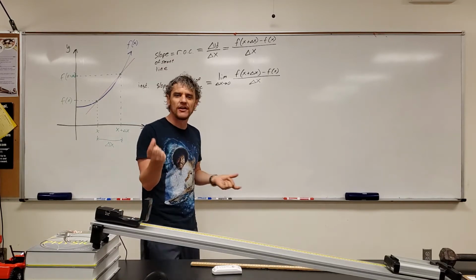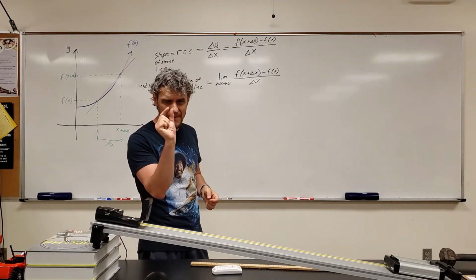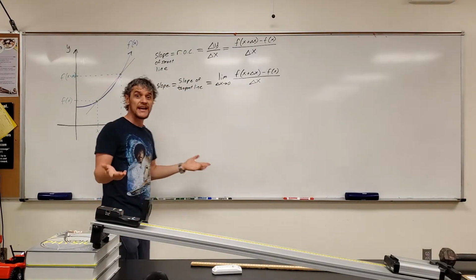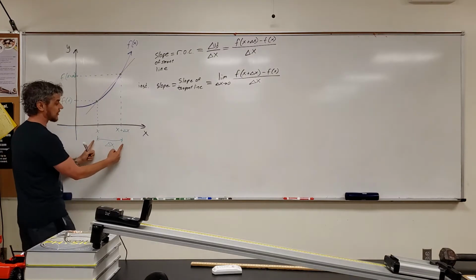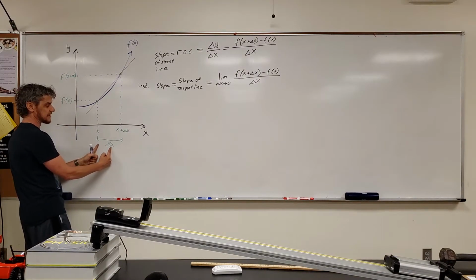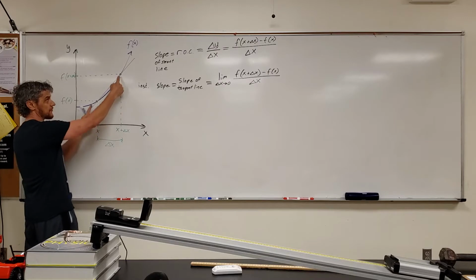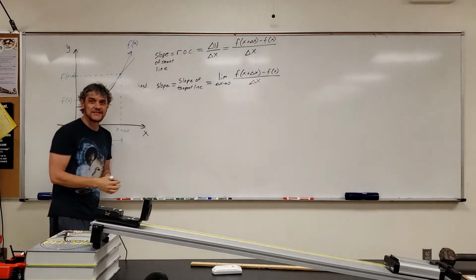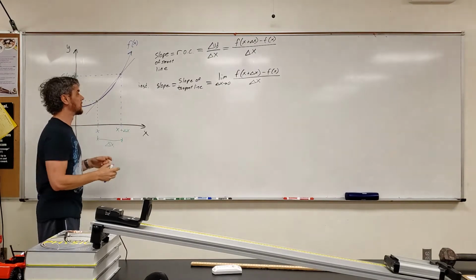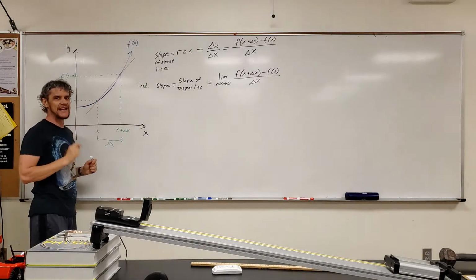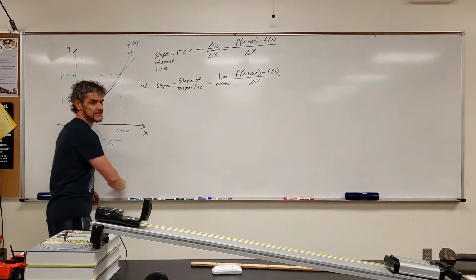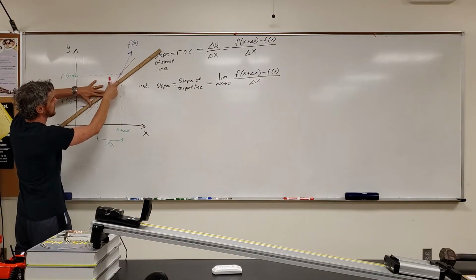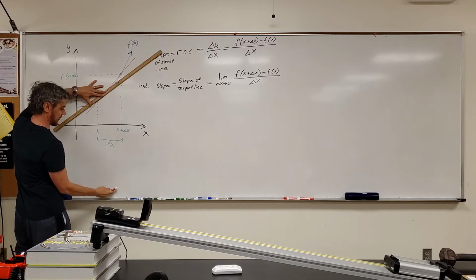So it's, for all intents and purposes, about size 0, but we're going to say the limit as it approaches 0. And you can see, as delta x approaches 0, this distance gets smaller and smaller. So the 2 points get closer and closer together. As delta x becomes infinitesimally small, we essentially have the slope of the tangent line at that point. And notice that the slope of the tangent line would not be the same as the slope of the secant line.